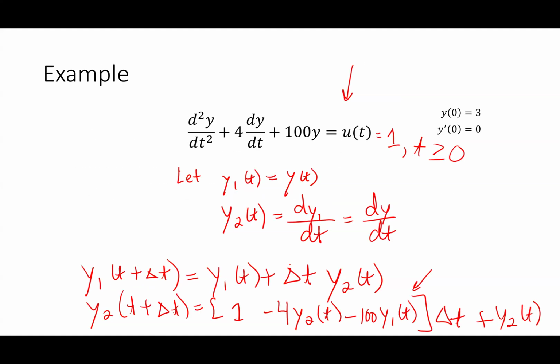All right, let's do it here. What would that constant be? So I say, let the particular solution be B, some unknown value. What's the second derivative of a constant? 0. What's the first derivative of a constant? 0. So basically I get 100 times B equals 1. So B equals 1/100. The steady state solution is not interesting here. It's just a constant. What about the transient response?